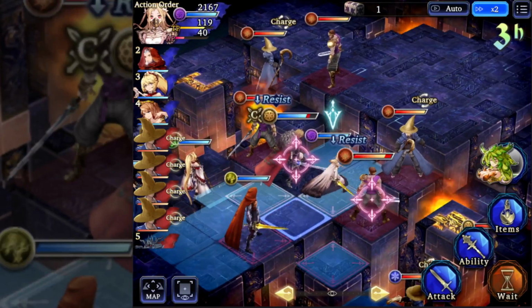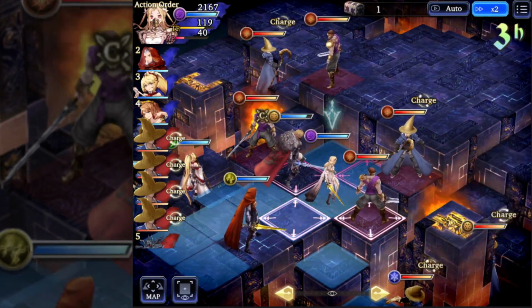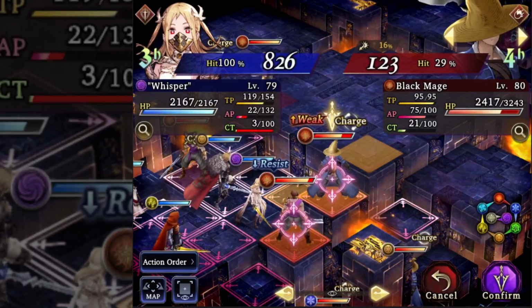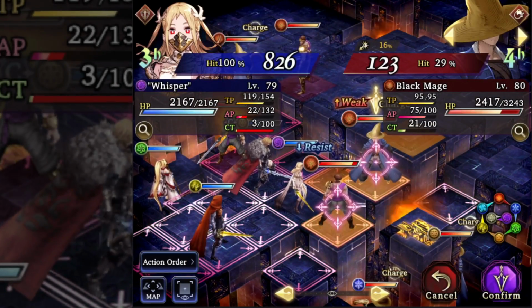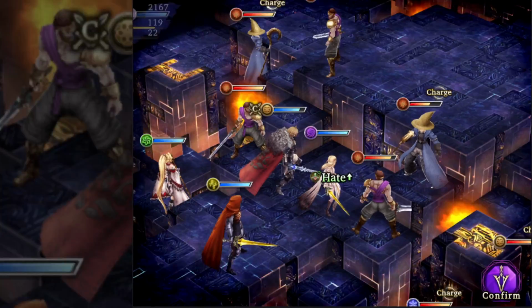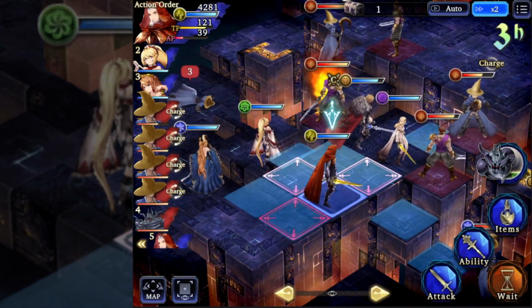We can actually come up here and have her start soaking some of the other attacks in the next couple turns. So we're actually going to use Taunting Spell. Remember, she's on Spellblade for Taunting Spell to pull Enmity. And she also has the Magic Resist buff. That's really what she's here for. She also has some great Night debuffs.